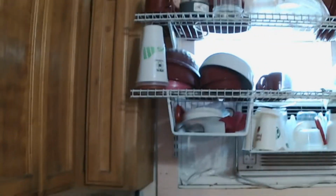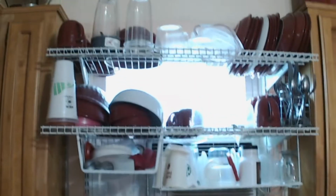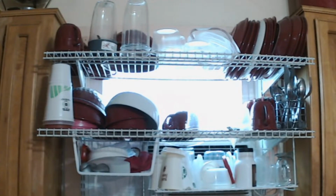Look, I had to design this. This is some shelves over the sink, so that when we, let me see, let me make this more level. This will drive me nuts. There we go. So anyway, you can see, and there's an AC in the wall there. But you put the dishes right over your sink so it strains right in there. Makes it a lot more convenient.